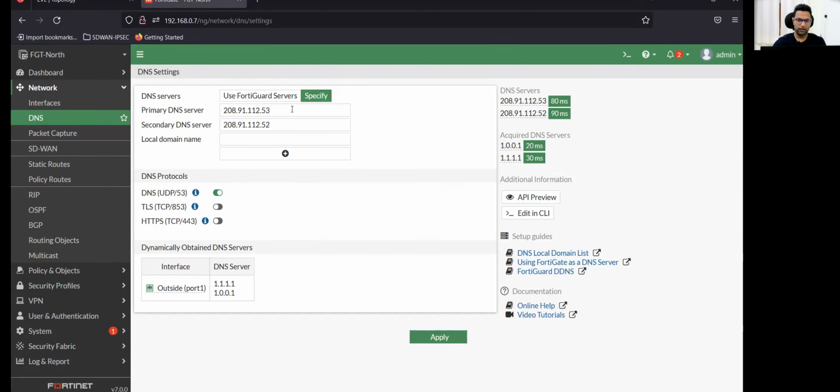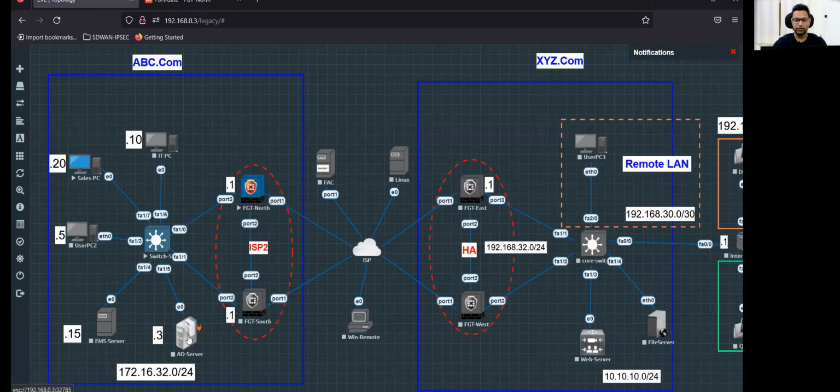So you say specify, and then you can, let's say for example, I have 172.16.32. Let me see. I can use my AD server as a DNS server also. An AD server can be used as DHCP, DNS, and a lot of other servers can be configured, which I normally teach in my course also.